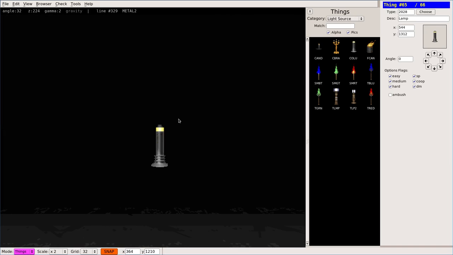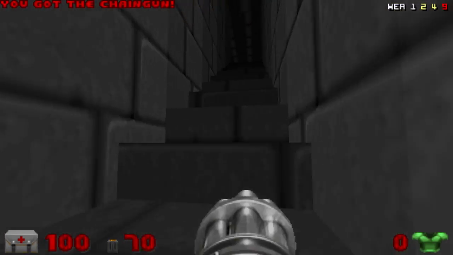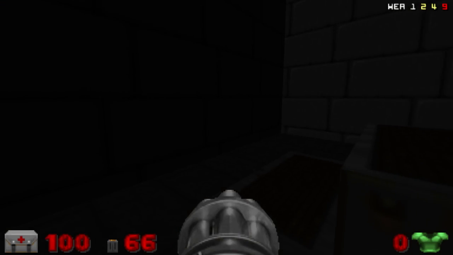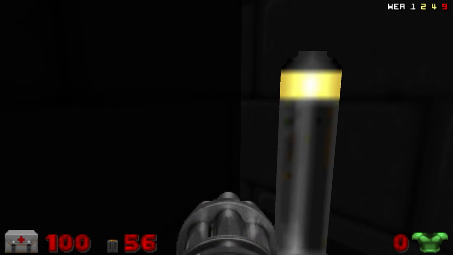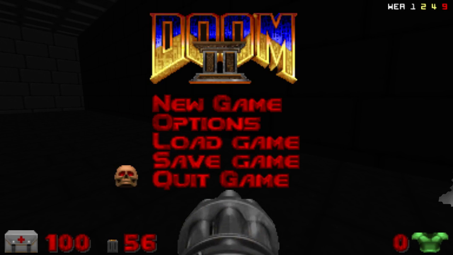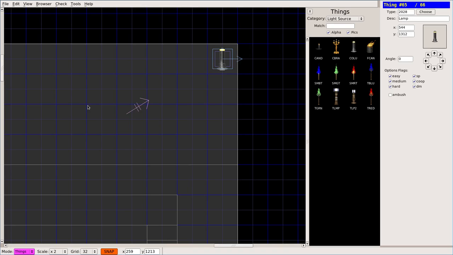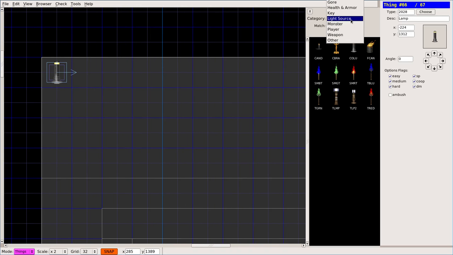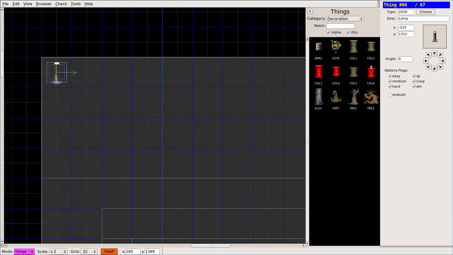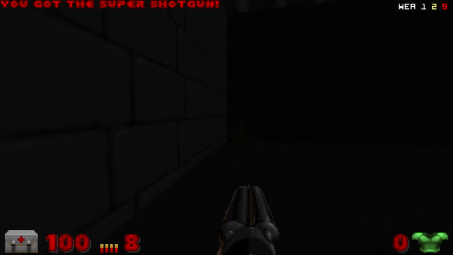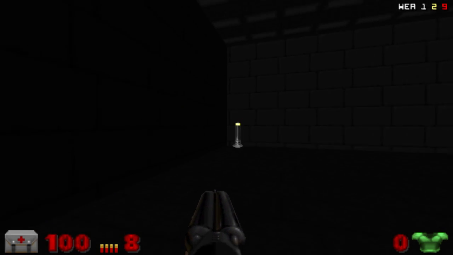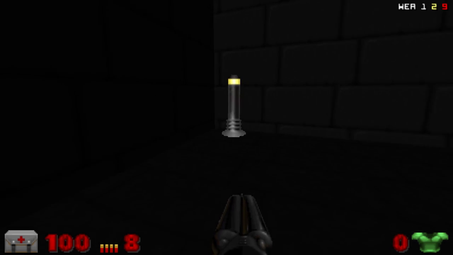Different sprites have different ways they illuminate in the game. For example, if I come up in this dark room and I shoot, the room kind of flickers. But where if I had added in something else, let's add in something else just as an example over in this corner. We'll add in decor, maybe this little stump. Let's see how that renders out. This might be a bad example. There, you can see that's dark. It's hard to see. It knows this is a light source, so the sprite itself is lit up, but around it is still dark.